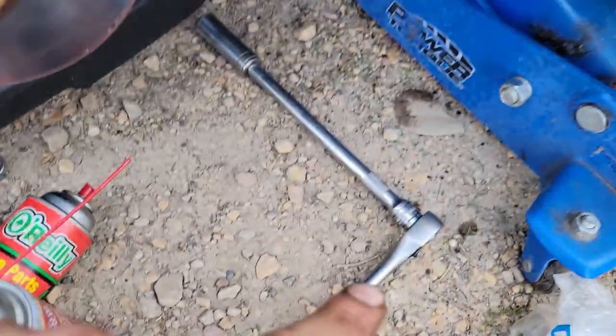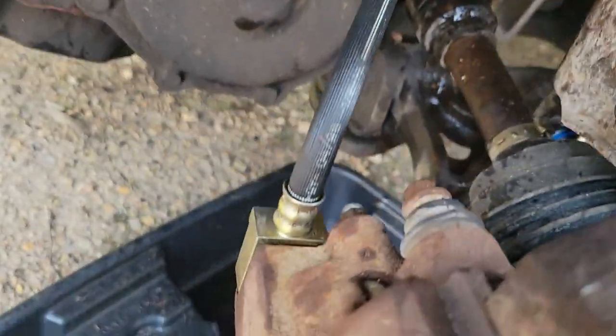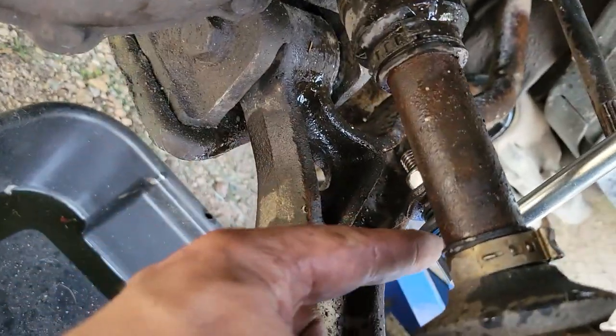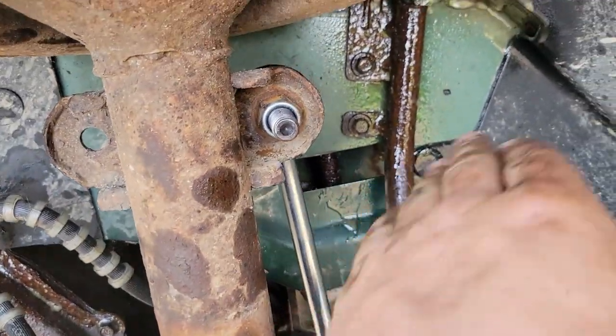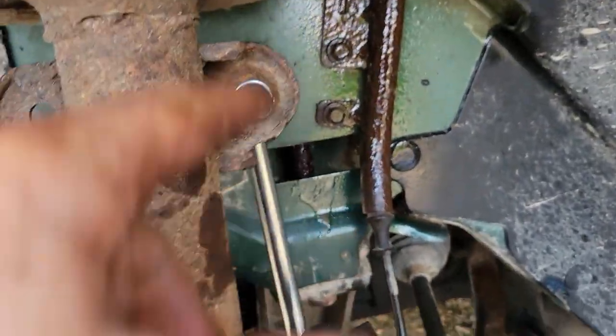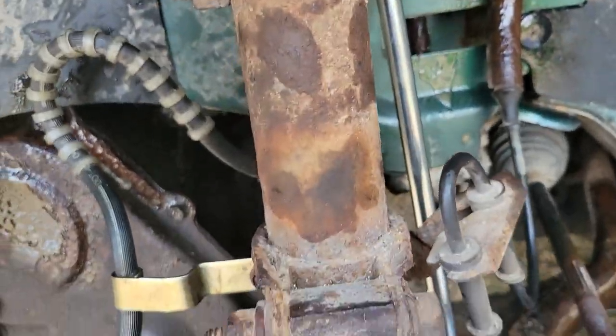Great, we got them in. So that one I was able to get with my 1/2 inch ratchet. The other one I got with a 3/4 wrench from the back here, slowly around. A lot easier when it's new hardware, getting this stuff out. Usually it's cut, because you can never get these to break free off of there, and it's a pain in the ass. But the new one's going on, that's way easier.